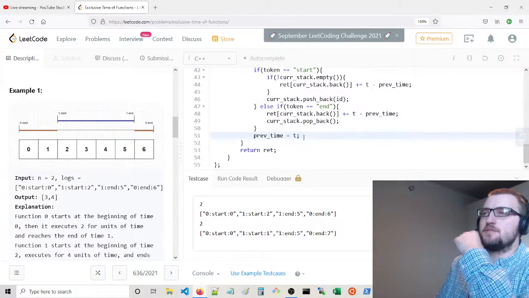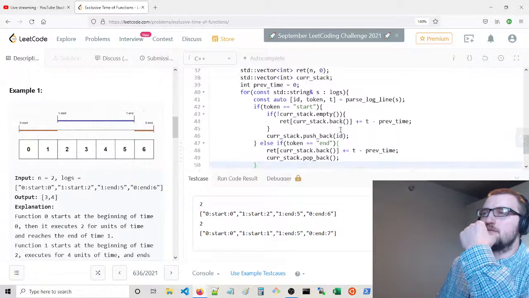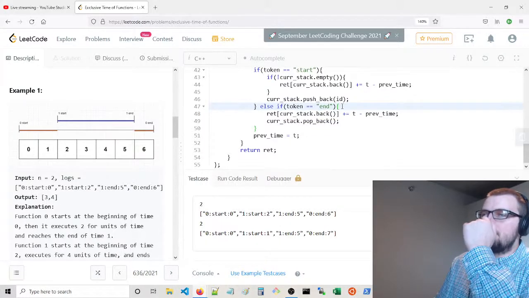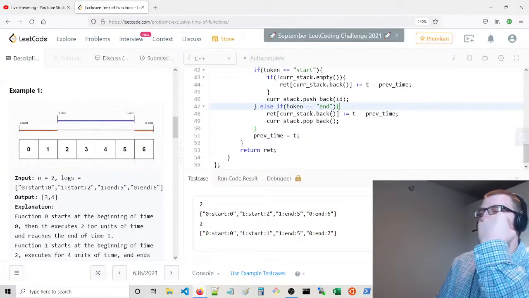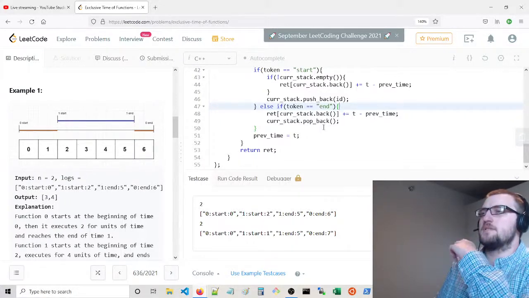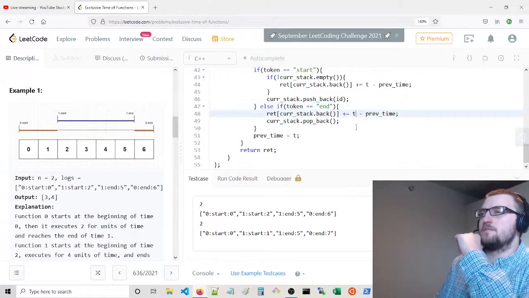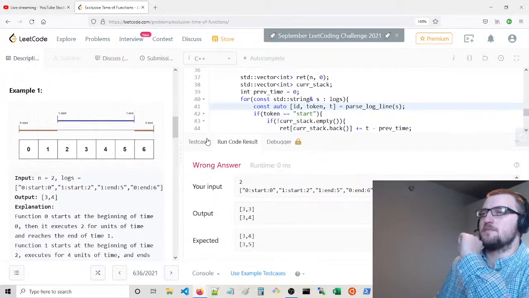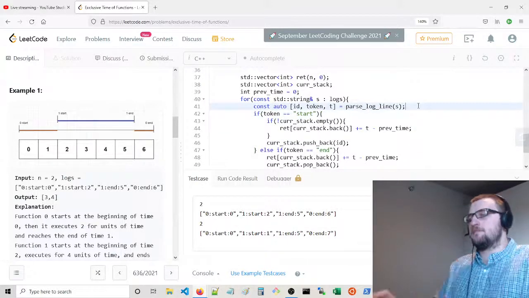Previous time should be at 2. We see this end, back. It's 1 pop. So T should be 6 here. Which I think is what we had before, right? Print that out again.